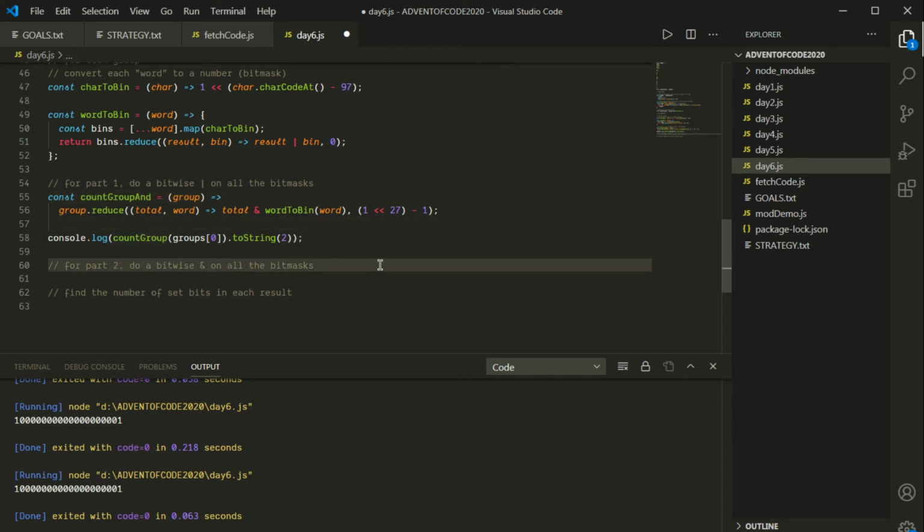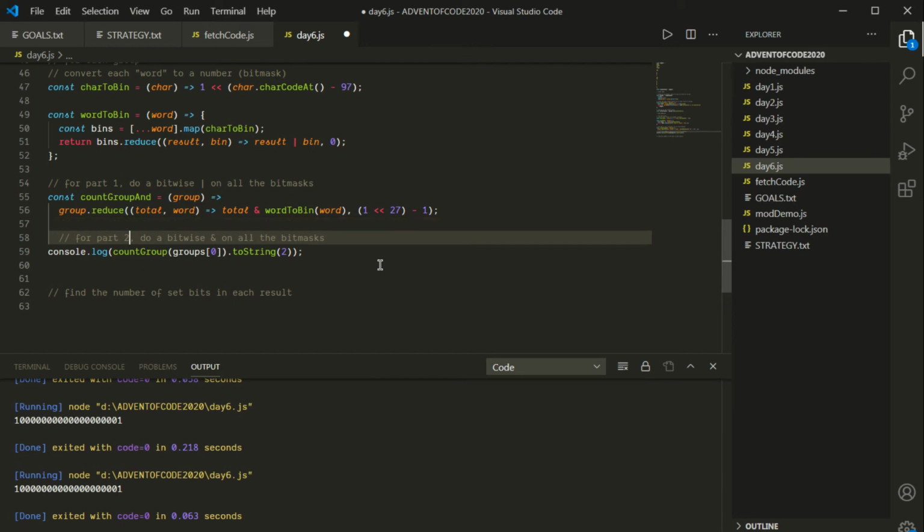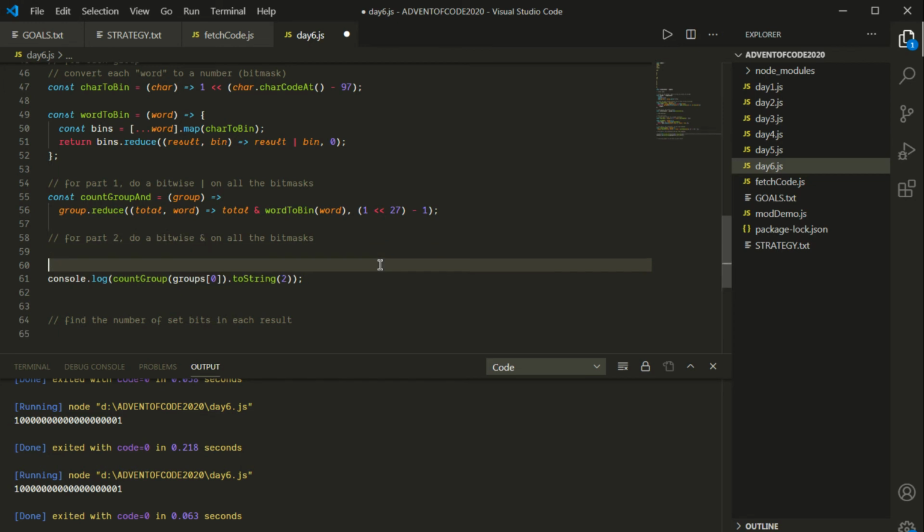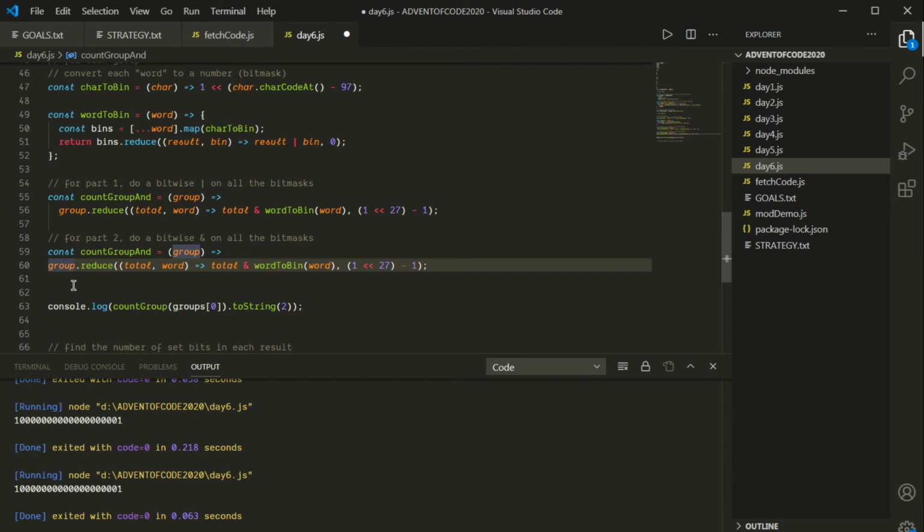And then basically we'll do the part two part. That's not the right indentation, I don't think. Okay, so basically we're just going to take this, I'm going to copy the code, and I'm going to make a couple of slight adjustments. So first of all, if we're going in order, that one should be called and, and this one should be called or, because that was the first one we had to do. Okay, so the first thing we're going to do is instead of an and, it's going to be an or. And then the other thing is, instead of this being all ones, this is going to be all zeros, which is actually a lot more straightforward. We just make it a 0.